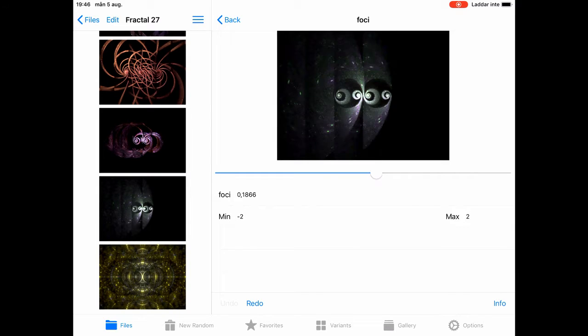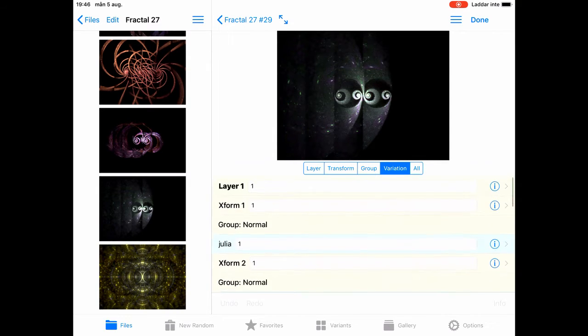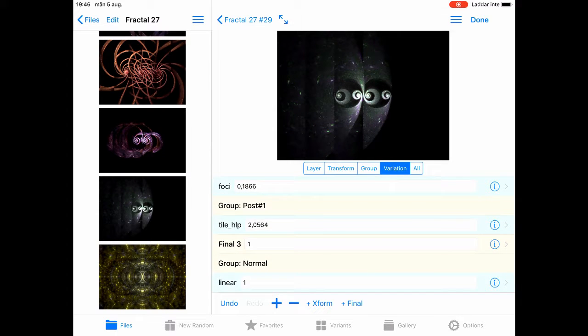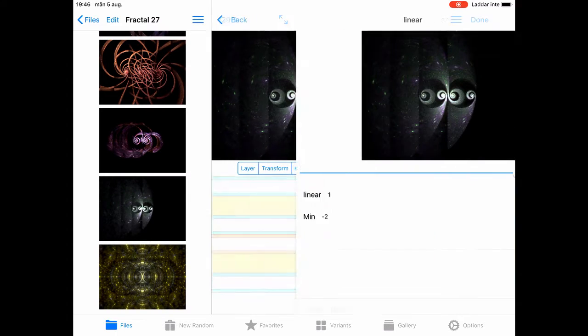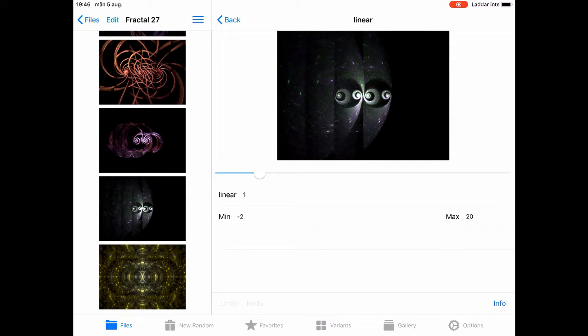Right now we don't want it. But if you have set up a complex chain of final transforms here, and you don't want to mess with them, you can always make another final transform, number 3 here, and you get a linear. And the linear is very good for zooming in too.